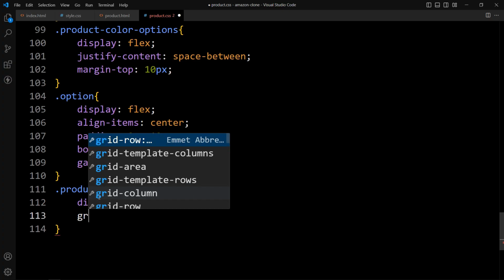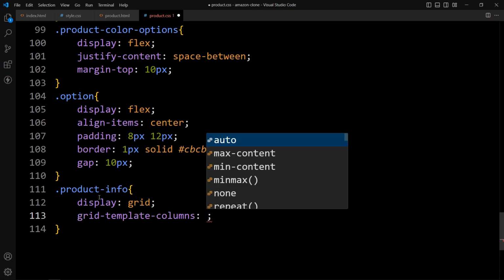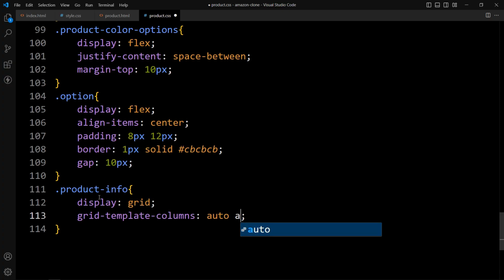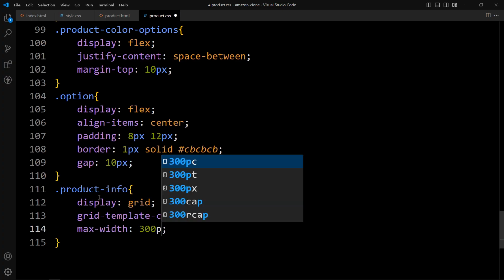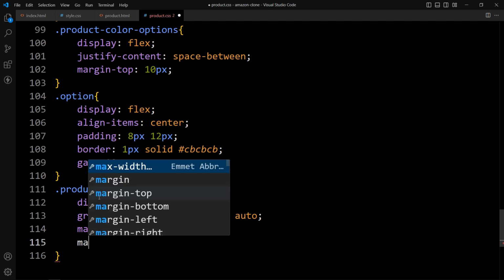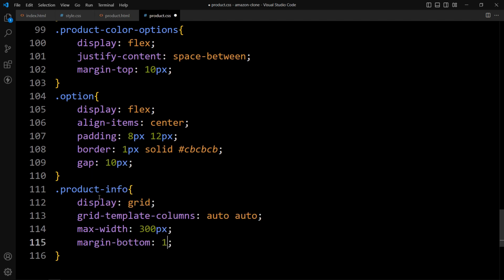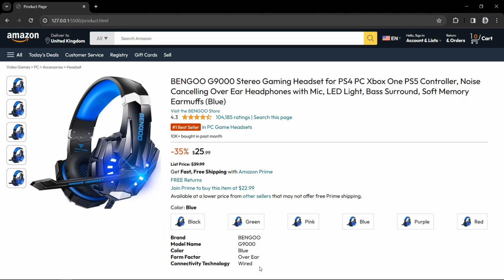Then we will add grid template column auto and auto. Then we will add the maximum width of 300 pixel, then margin from the bottom 15 pixel. That's it. Now this product info is looking good.